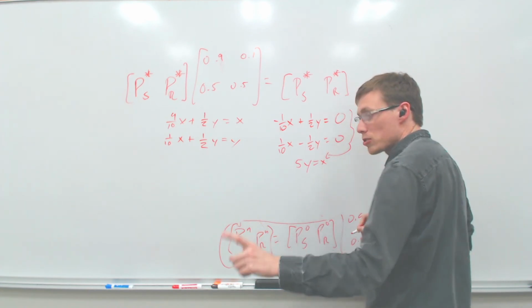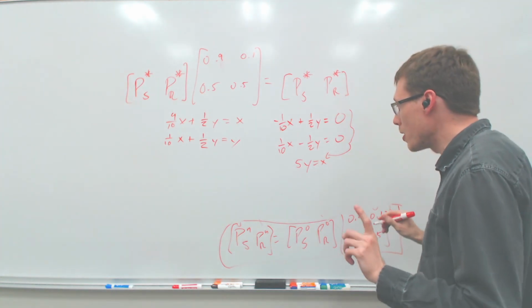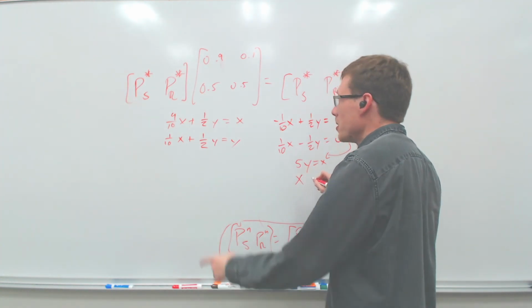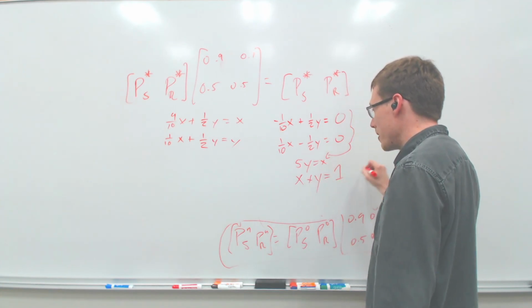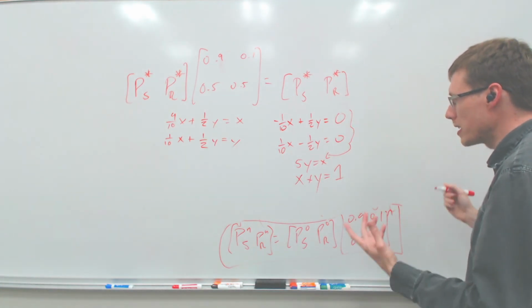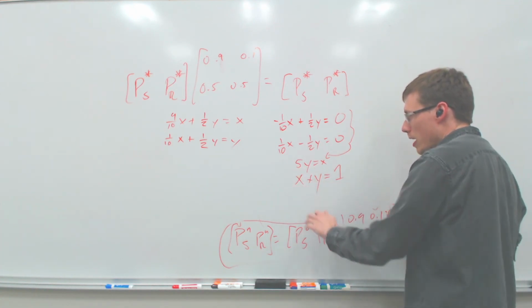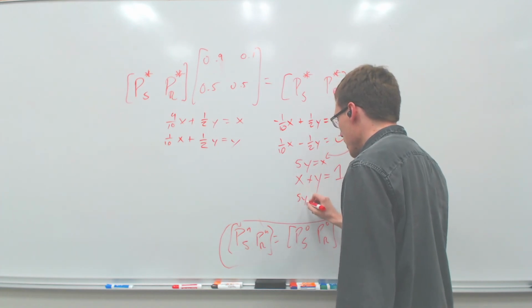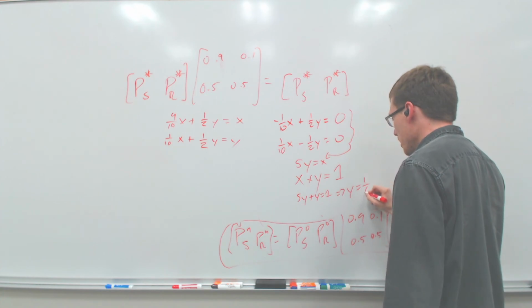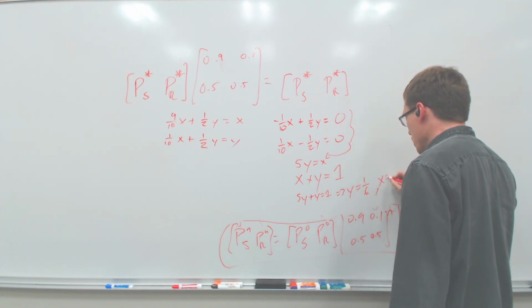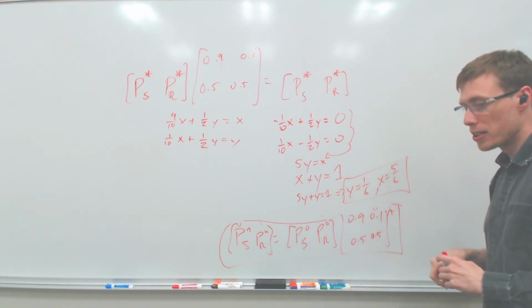But we have one extra constraint, actually. That's the beauty of it. We can't quite solve it here, but we also know that the probability of sunny plus the probability of rainy has to equal 1. And so now we can actually plug in and solve, right? You plug in 5y here, and you get 5y plus y equals 1, and therefore y equals 1/6, and therefore x is equal to 5/6. So there we go. We've solved the long-run probabilities on this.